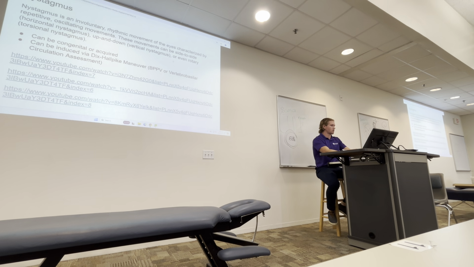So nystagmus. The thing you want to remember with nystagmus, everyone just thinks all eye flutter movements are nystagmus, but with nystagmus there is a fast phase and a slow phase. So it's basically the OPK: a slow pursuit with a corrective saccade. So slow, fast. And most commonly you do see this in BPPV or some type of vestibular issue.